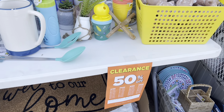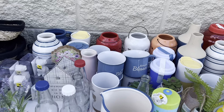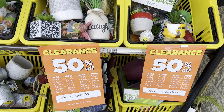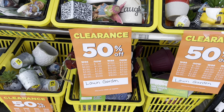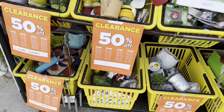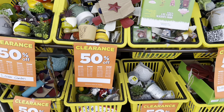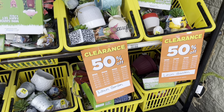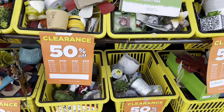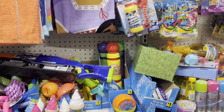In this particular store, they have all their green dot items outside, but look around in the store because they might be in different places as they're getting ready to put in Christmas and fall items. Another area that's going to be an additional 50% off is your lawn and garden section. Most stores should already be at 50% on lawn and garden, but use your Dollar General app to scan and check. Coming during the clearance event Friday through Sunday, it'll be an additional 50% off.